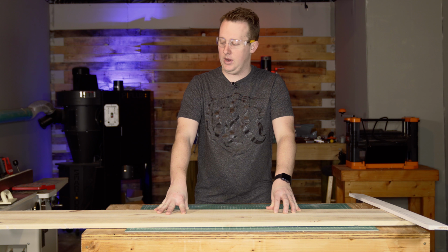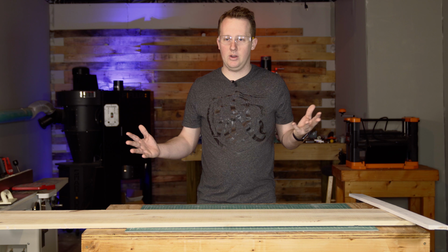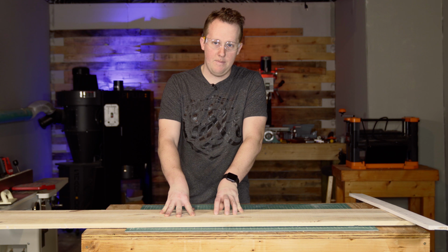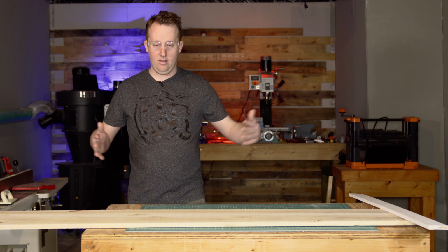Now there's a couple different ways that you could do this project. I figured the most basic way that I think most people can handle on their own would be to buy this wood panel. This is a 1 foot by 6 foot panel. You can buy this at your local hardware store. And we're basically going to cut that in half so that we have a 3 foot bookshelf.